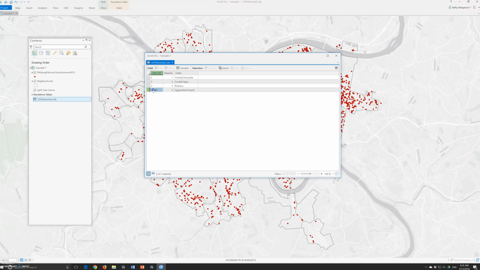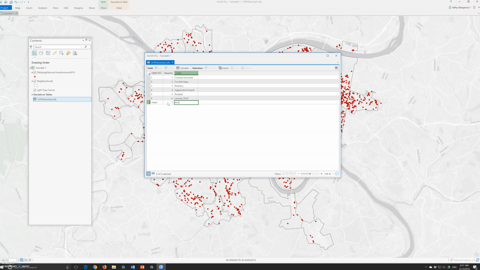How come here is null? Okay, and then 5 is burglary, and number 6, larceny, theft, and number 7.